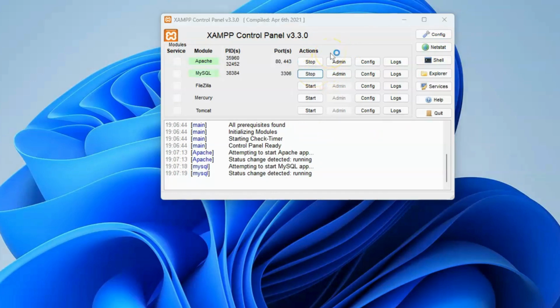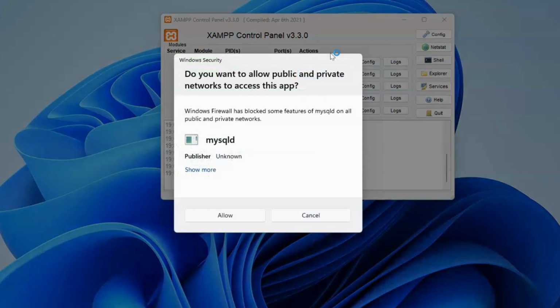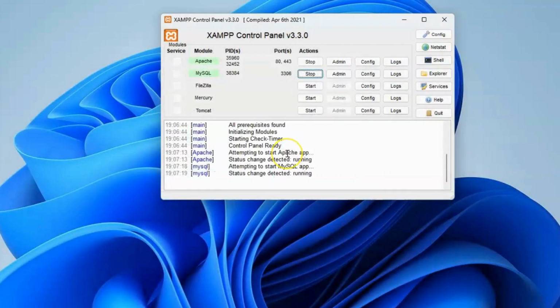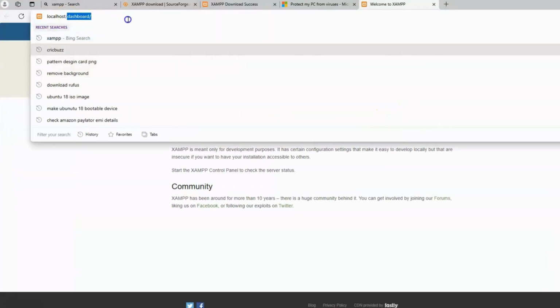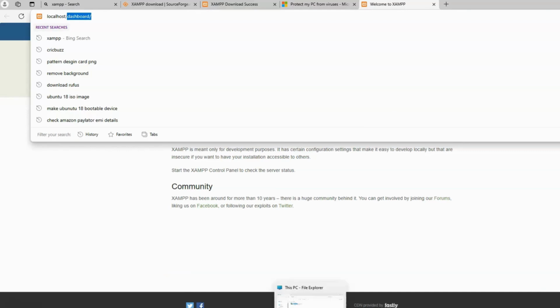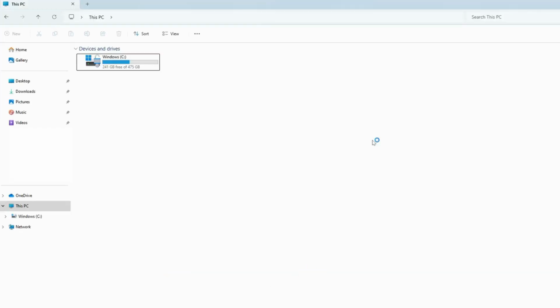If I start the MySQL server, I will get this Windows firewall message, which is okay. I can allow it and continue further. You have an admin option located on the control panel for every module on XAMPP. By clicking on this admin button of the Apache module, I'll be redirected to this page, the local dashboard, which shows like this. Also, you can check this in the directory.